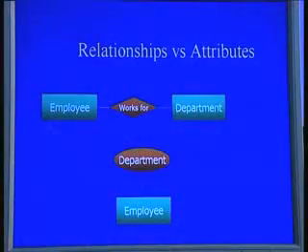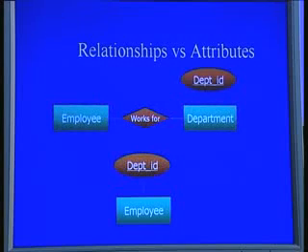So let me confuse this problem even further. Take a look at this slide here. In the earlier slide you could have probably said that no, department cannot be an attribute because department has an independent existence. We already saw that each entity type should have an independent existence, right? So because departments have an independent existence, they can't be an attribute.